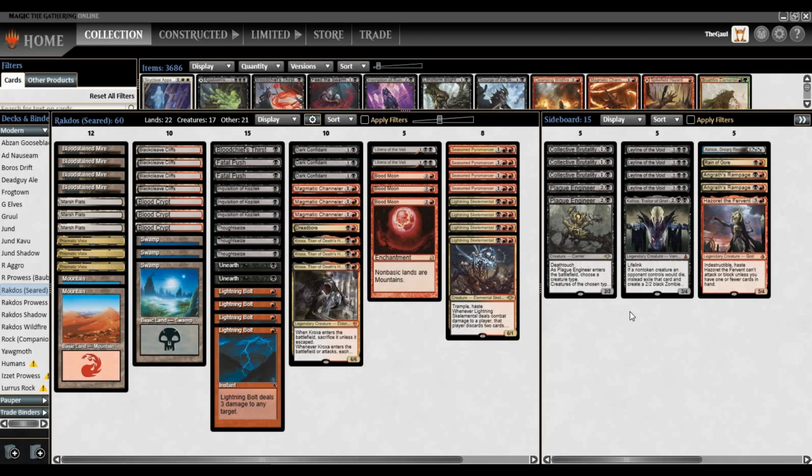Since then, Willie Adel has finished second in a challenge with a list that is pretty different. But the point here is that the basic list that we're working with is proven, and also the archetype as a whole seems pretty good right now, not gonna lie. So let's go through it.